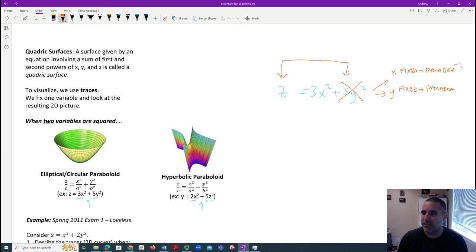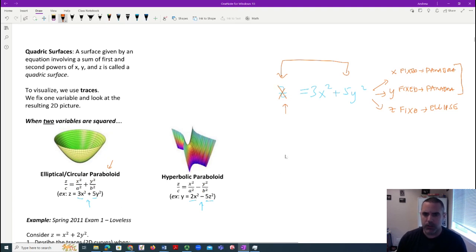So somebody said, hey, if from two sides it looks like a parabola, let's call it a paraboloid. So if two of the traces are parabolas, we call it a paraboloid. And then when you look at z, when z is fixed, so if this was a 1, 2, 3, 4, or 5, it's going to be an ellipse. And that's why we call it an elliptical paraboloid. So two of the traces, two of the directions, are parabolas. I have a quick visual for that, but we'll do the next example.